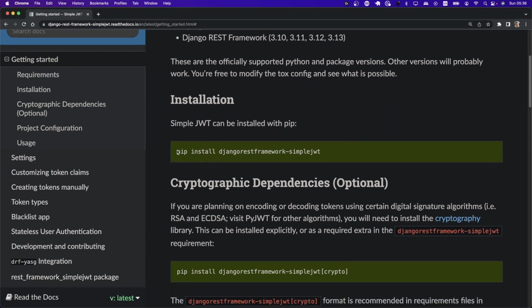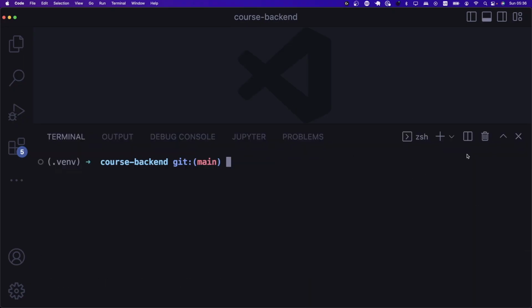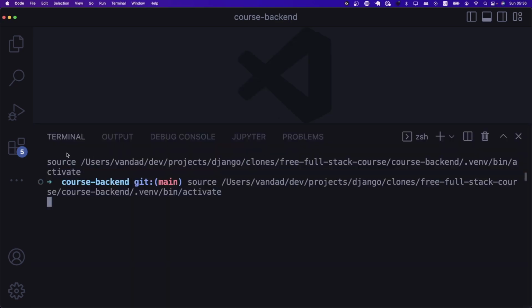The first thing that you can see, it says pip install Django REST framework simple JWT. So let's go into our terminal. I'm going to close this terminal, and then create a new one and ensure that you're in your virtual environment. Visual Studio Code already does that for you. If you followed these steps up to this point, we created a virtual environment using Visual Studio Code using venv, and that should be activated before you do any pip commands in here. And not only pip commands, but actually Python. So if you're running Python, you need to ensure that you're in your virtual environment.